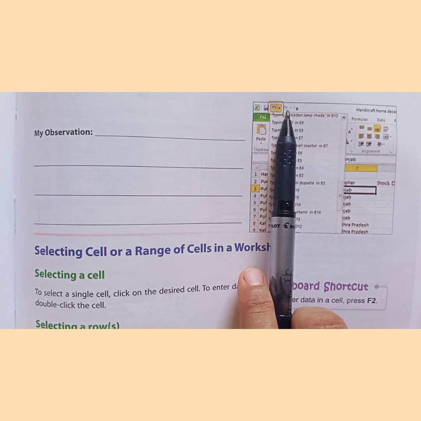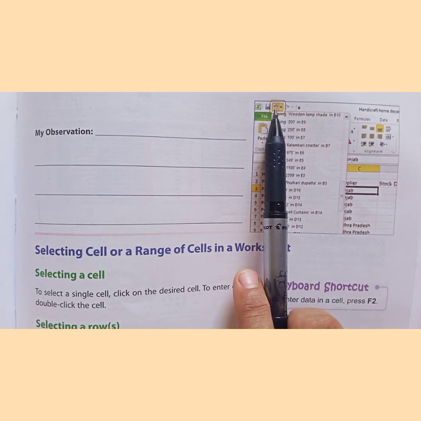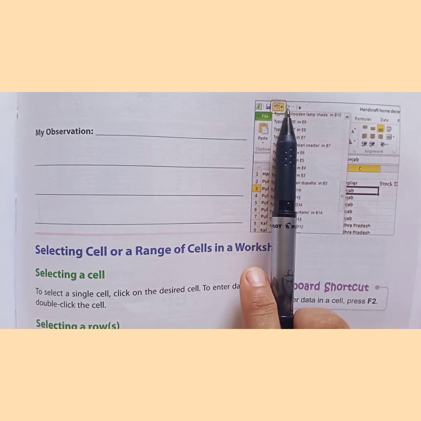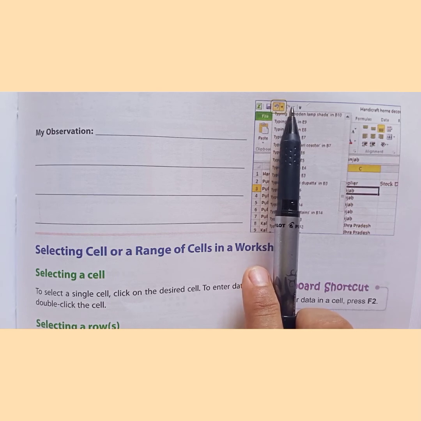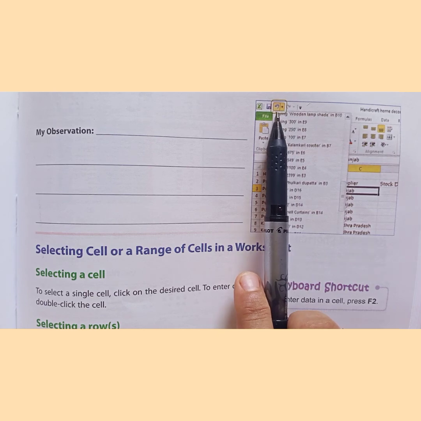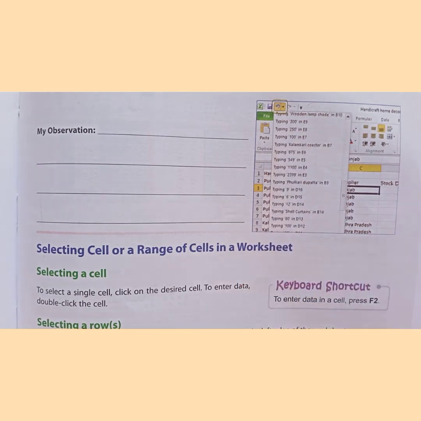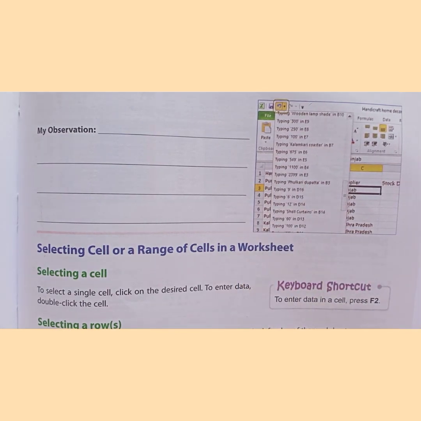So whatever you wish to do, if you need to undo, you want to reverse an action, click on this undo button. If you want to repeat the action, click on this redo button and your undo and redo will be done. If you wish, you can do the same from the keyboard also. To do it from the keyboard, for undoing the last action, we will press Ctrl plus Z for undo. And if we wish to repeat, we have to redo the changes, we will press the key Ctrl plus Y. So this way we can make use of undo and redo actions.